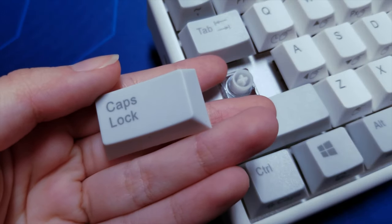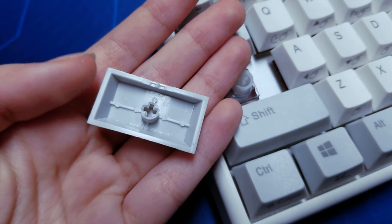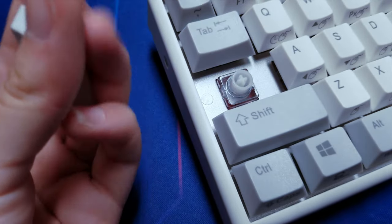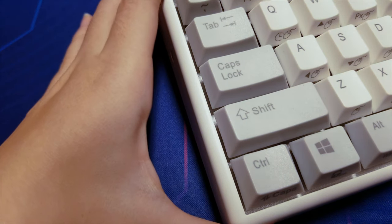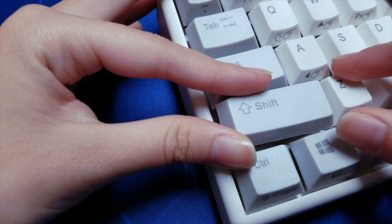As for the keycaps, they are PBT keycaps. They are durable and won't develop a shine effect over time. In terms of feel, there is some texture on them, so it's not slippery. The stabs have a different design. They don't look like the usual stabs you would see on a mechanical keyboard.